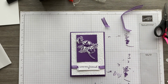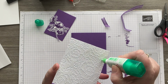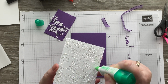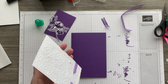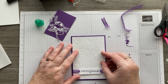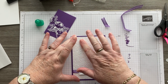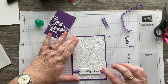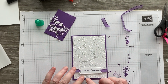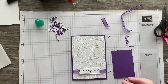Okay, so let's get the glue going. So I'll add some glue to the back of this. Plenty of glue because of the ridges and the ribbon. Get that a press all the way around. I think this embossing folder is absolutely gorgeous. There we go. And then add this on dimensionals.